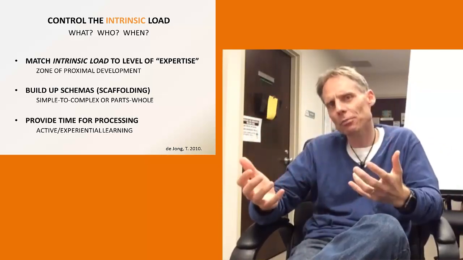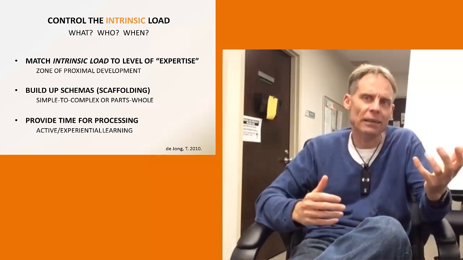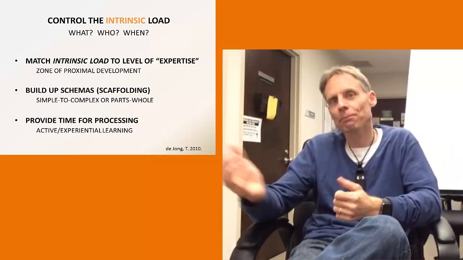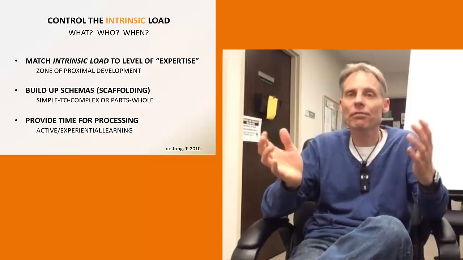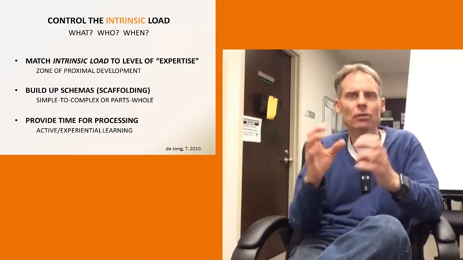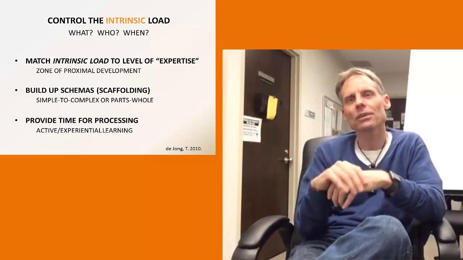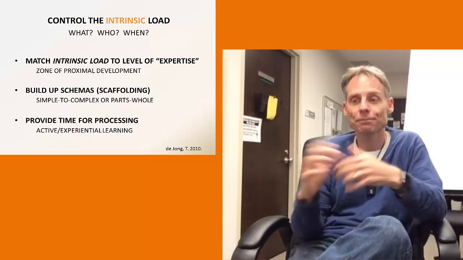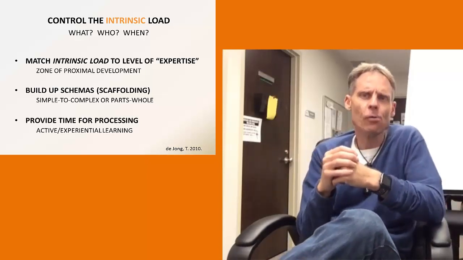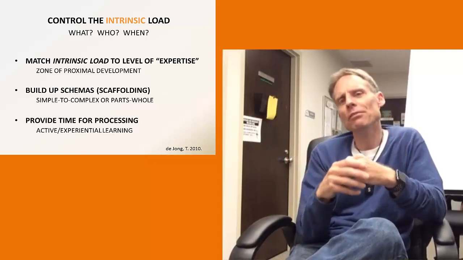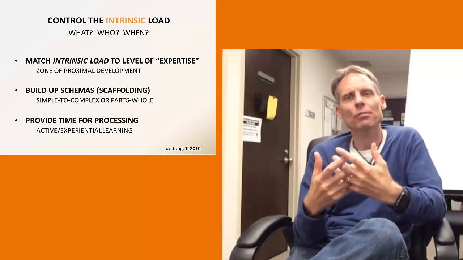For example, for demand and supply, what we would do is go through the parts. We talk about demand, we talk about supply, then we put them together and find their equilibrium, and then we can shift something and see what happens, right? So we take the parts and put them into the whole in order to manage the cognitive load of our students. Another thing we need to do is to allow for time. We have to give the students the amount of time that is required to process information.